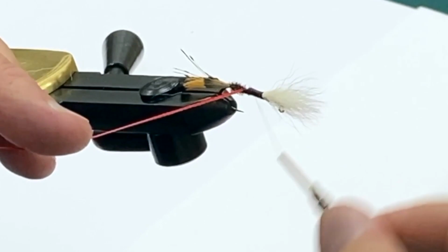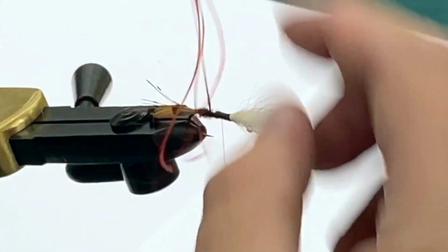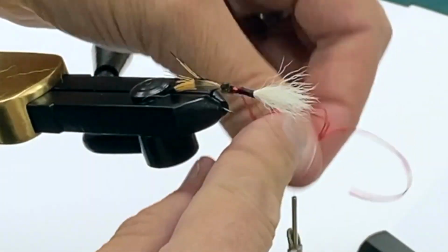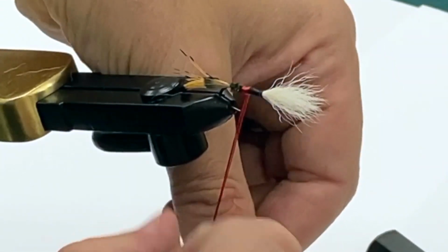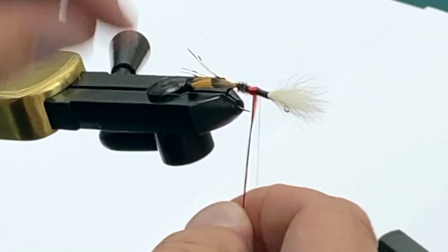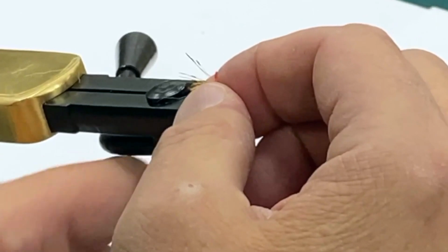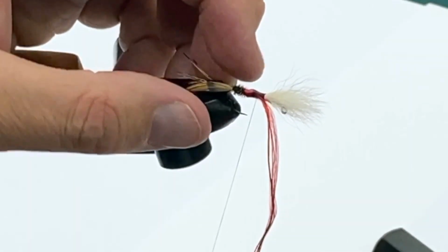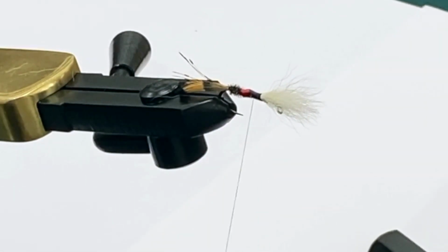And now let my thread hang, and then I'll take the red floss, just like the peacock herl. I'm going to wrap it the same direction, around the hook, slowly working forward. So I've got about 1/3 of the body red floss. And then I'll get up to where the thread is. Use the thread to tie off the red floss. 3 or 4 turns. And I can trim off the excess red floss. There we go. Now we have 2/3 of the body done.